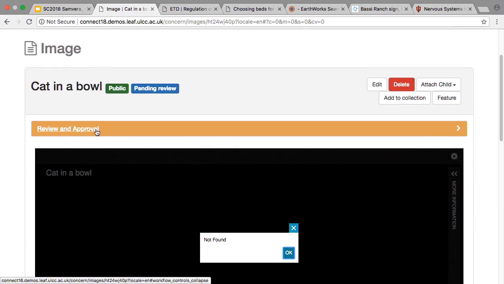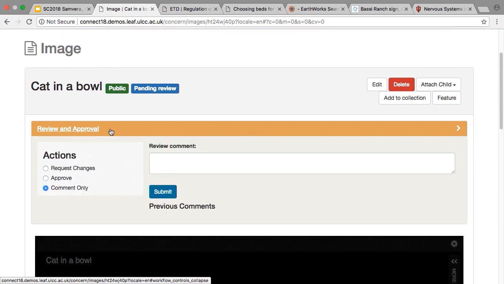Up at the top here, we get this orange panel if you've got the ability to do the review and approval. And then there are three possible actions. You can request changes, so you can send it back to the user and say, you need to add more metadata, or you didn't fill this out right, or whatever. You can just make a comment. I'm not quite sure why you'd want to. I guess you'd use that if something was already approved.